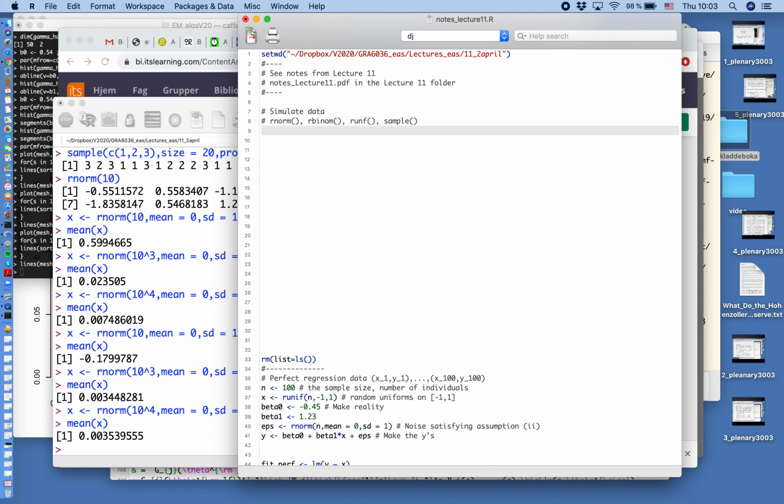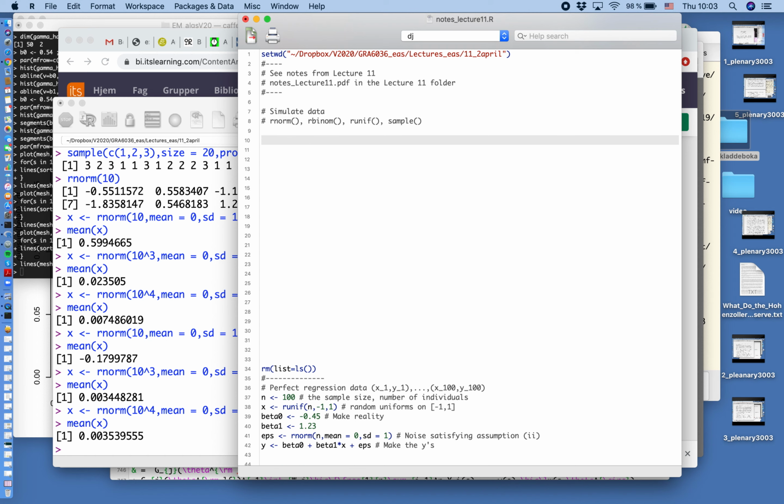Simulating data means basically that we have an extremely big hat with many tickets in the hat, and we just draw a random number of tickets out of this hat, and the probability with which we pick each ticket is specified by the distribution. So normal, binomial, uniform, and we'll also talk about this sample function, which is a bit different. Anyway, let's be more concrete.